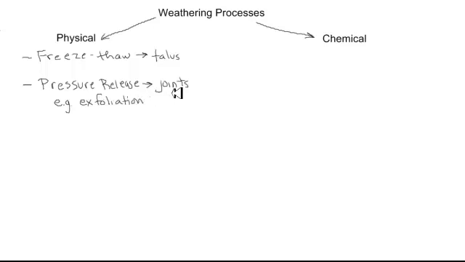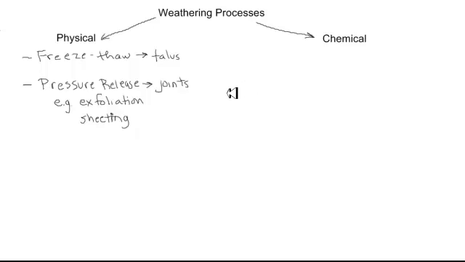where the joints are spaced pretty close together and they're parallel to the outcrop face or cliff face, and the rock kind of peels away from the outcrop. And another kind of expression of the pressure release weathering is sheeting, where the rocks are fractured, and the fractures are spaced a few feet or like a meter apart or so, and the rock kind of splits into big slabs or sheets.